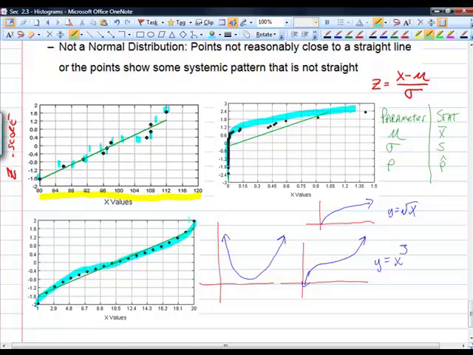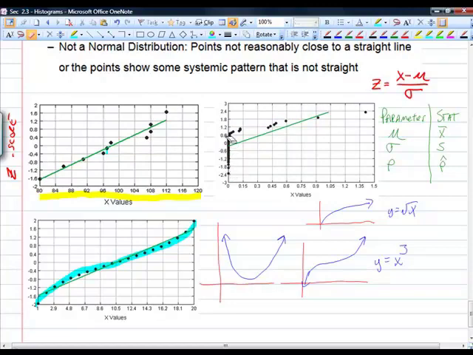Hopefully, yes. You will have homework questions that provide you an opportunity to look at normal quantile plots and tell me, are these data normally distributed or not? If they're not, you need to be able to recognize why. You don't have to recognize that it's a square root function or a cubic function. I'm not going to make you recall those parent functions from college algebra, but you need to be able to look at it and tell me what about this graph makes this not normal.